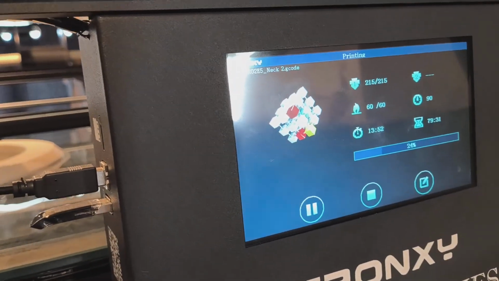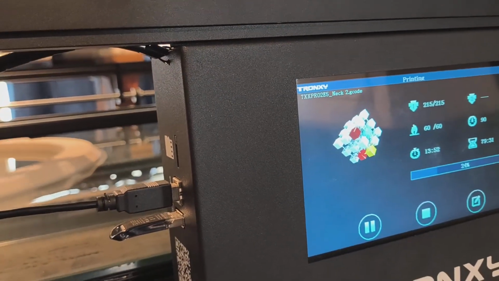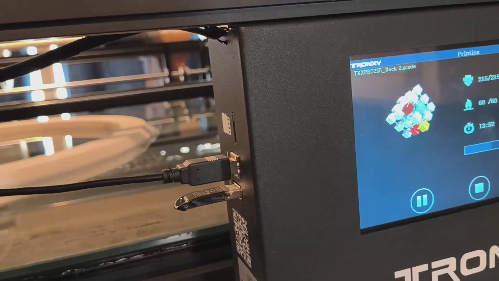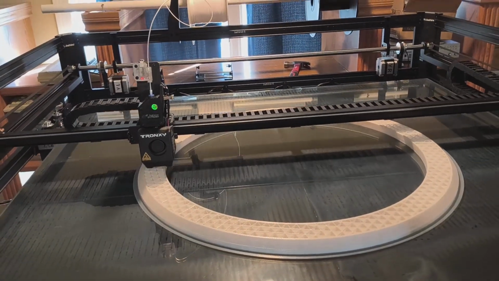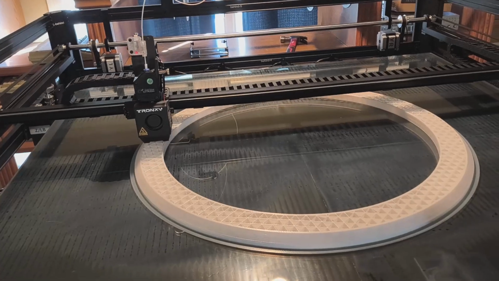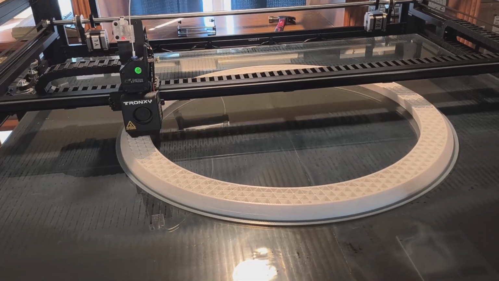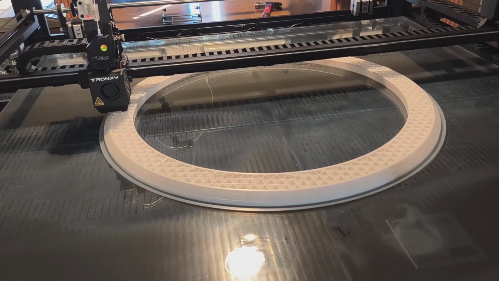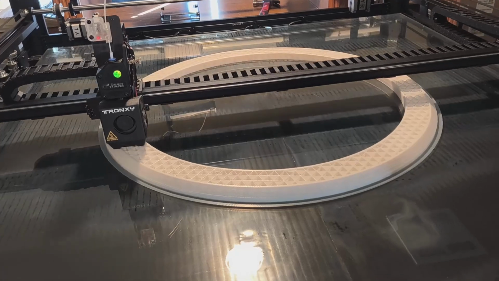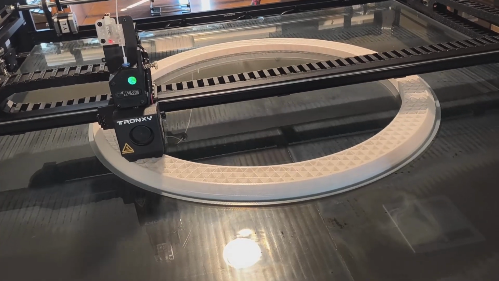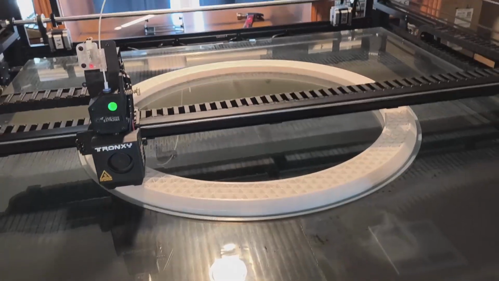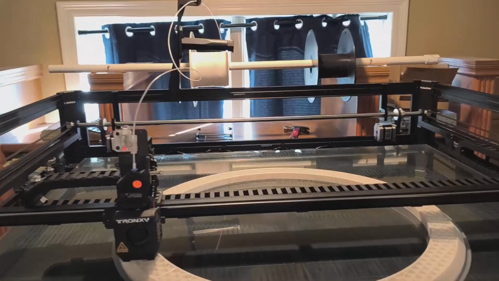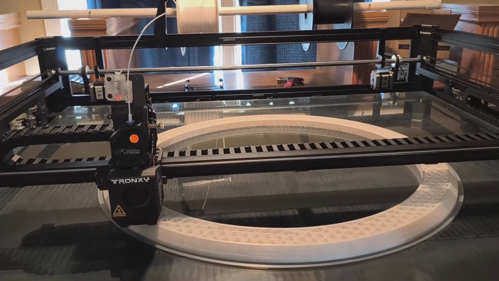Yay. So checking on the second neck print, so 13 hours and 52 minutes in, and looking nice. It's getting towards the end of the infill, and just like the first one, nice smooth finish on the outside, and that triangular infill is working really good. So I'll let it carry on.